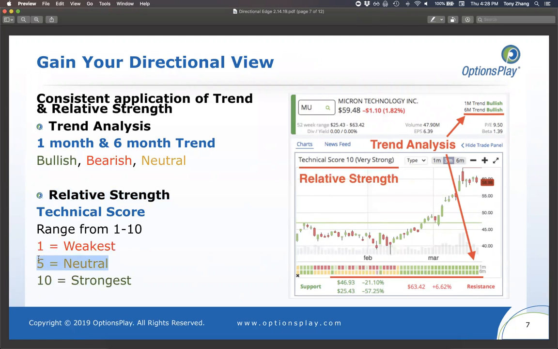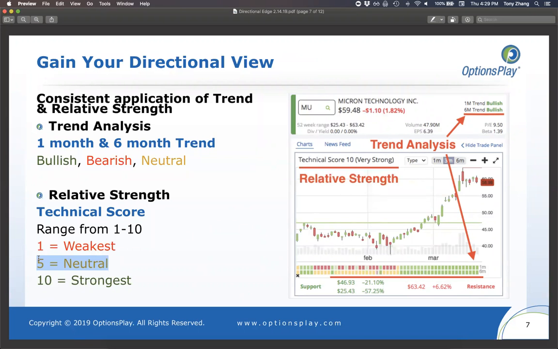So that gives you a very clear reading with a consistent methodology day in and day out, so that you don't have to figure out, should I use the 50-day moving average today or the 200-day moving average? We always consistently use the same moving average day in and day out, and we use the same methodology to look at that moving average to determine whether it's bullish, bearish, or neutral, and simply give you an output. So this is really where, on the next slide, I'm going to show you how you combine these two with each other to truly gain your directional edge.